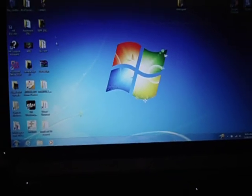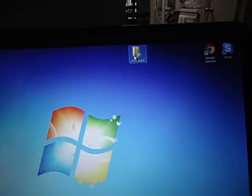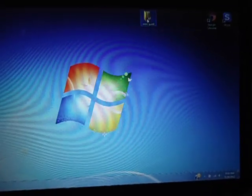Now that we have that done, I've made a little folder here on my computer for mini quad. This is all the files off of the CD that came with the mini quad. I'm going to open up my 2.0, as I just finished uploading 2.0 to the mini quad. You get two folders when you go into the 2.0. You're going to want to go to the second folder. It gives you your applications, your Linux, Mac, and your Windows. I'm going to go to Windows 32. Open that up. I go down to MultiWii Config 2.0 pre-version 1. Open that up. It's going to open up your GUI, as you can see here.